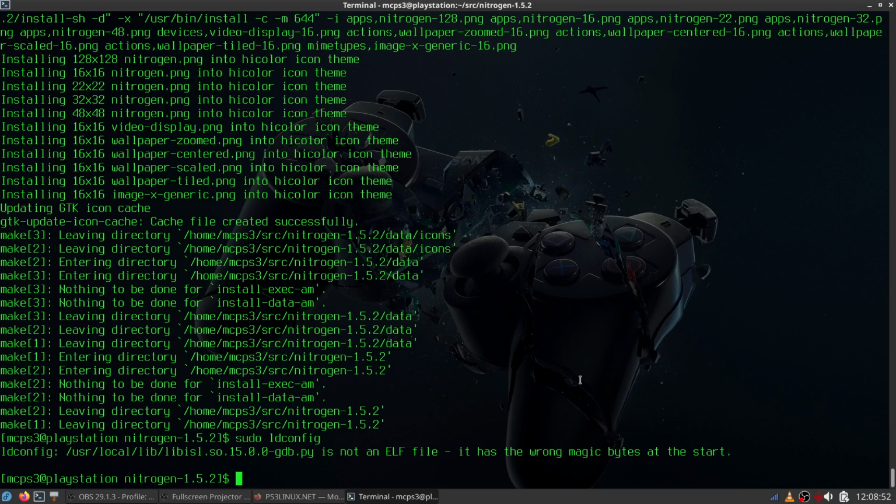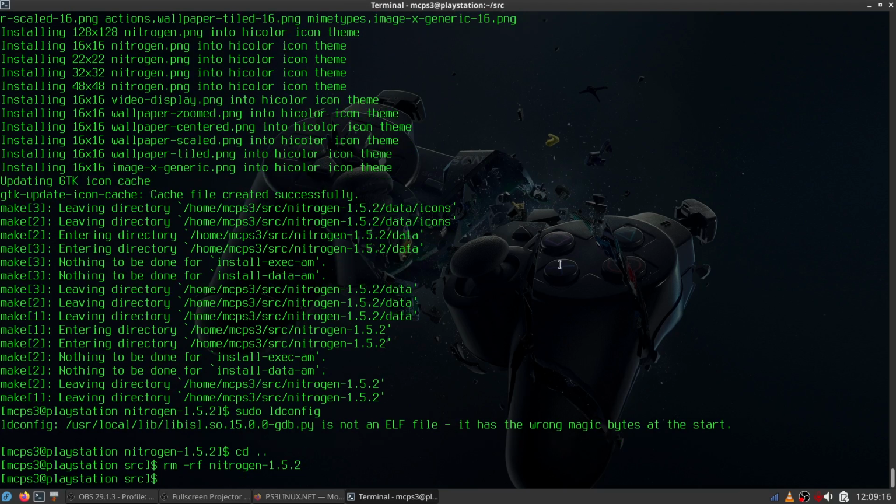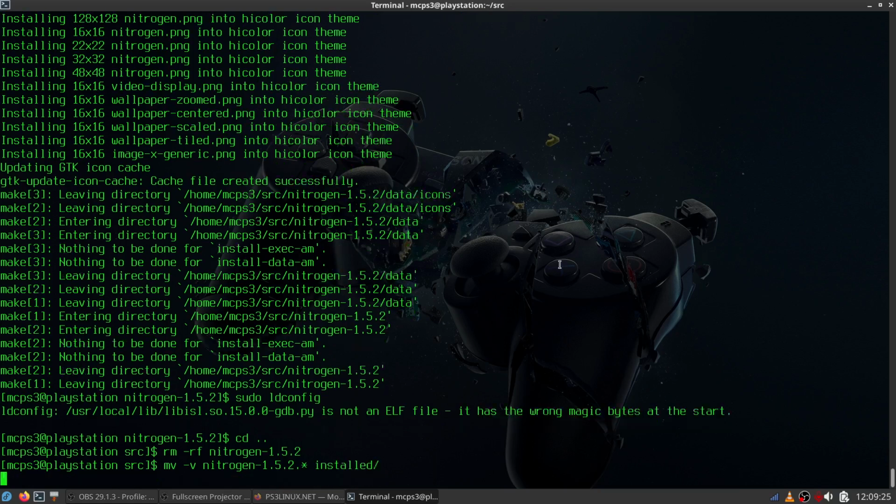Alright, that's all the packages that I generally build that pertain to my graphical desktop that I like to use. I can delete this directory. And I can move the Nitrogen files to my installed directory.